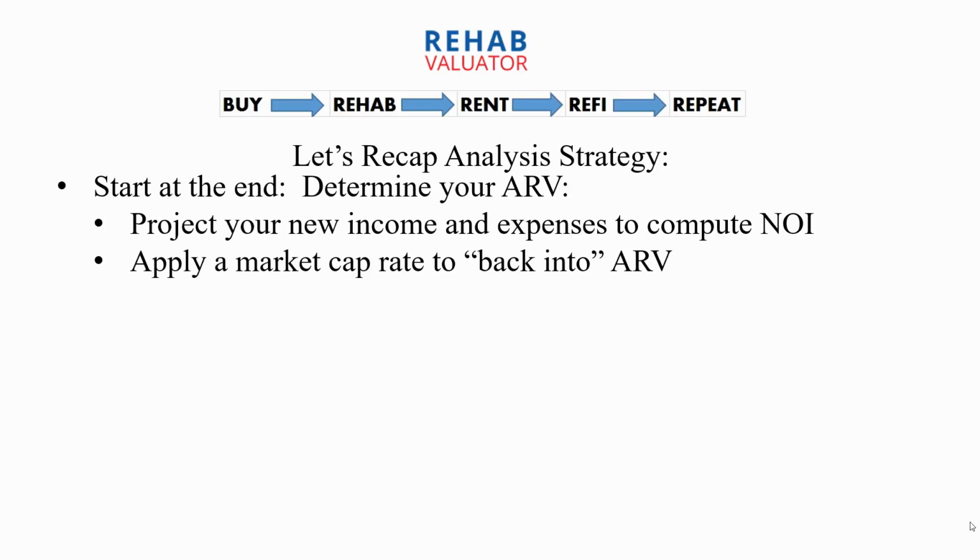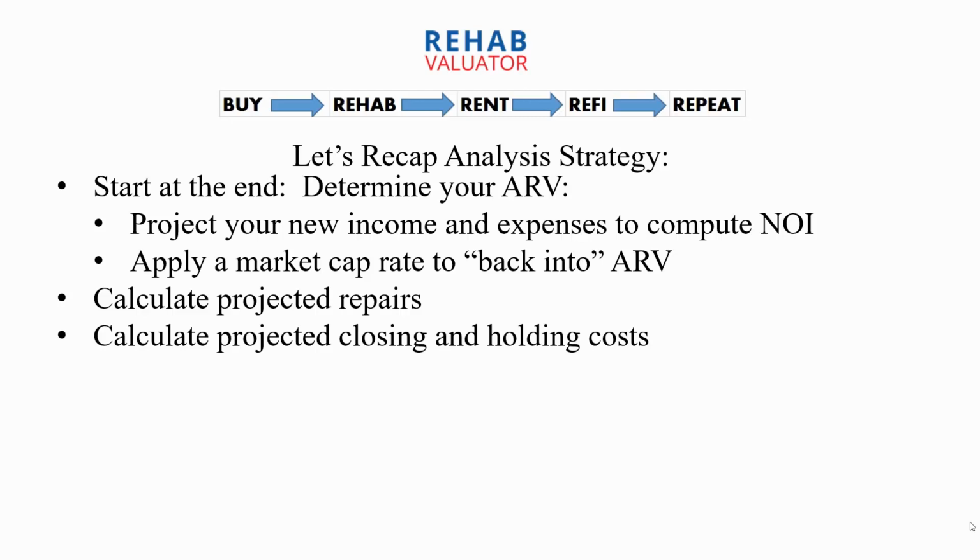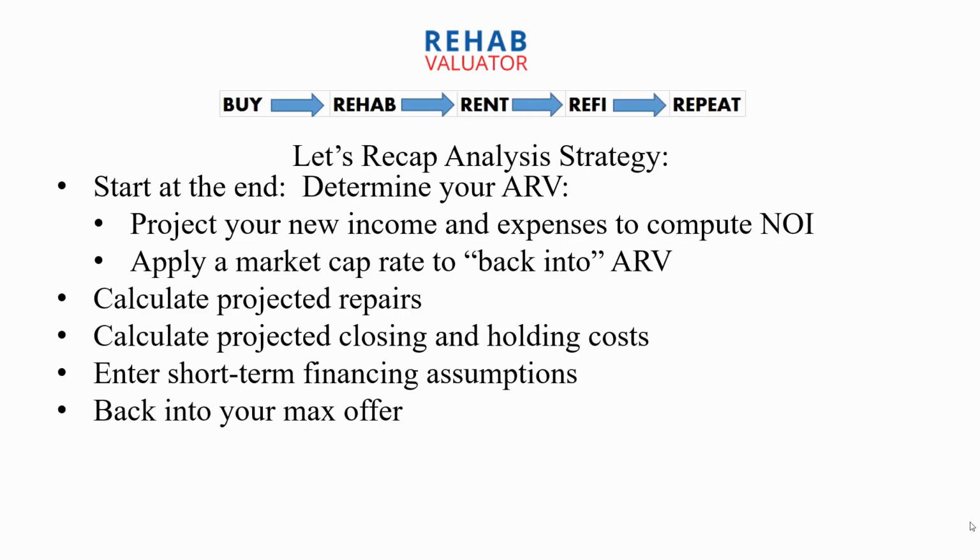So if apartment buildings that are newly renovated in your market are trading at a 6.5 cap rate, then just apply that same cap rate to your new net operating income, and that's going to determine your projected after repair value. Then back out your projected repairs, back out your projected closing and holding costs, and the cost of your short-term financing, and that's going to help you determine your max offer based on how much equity you want to create.